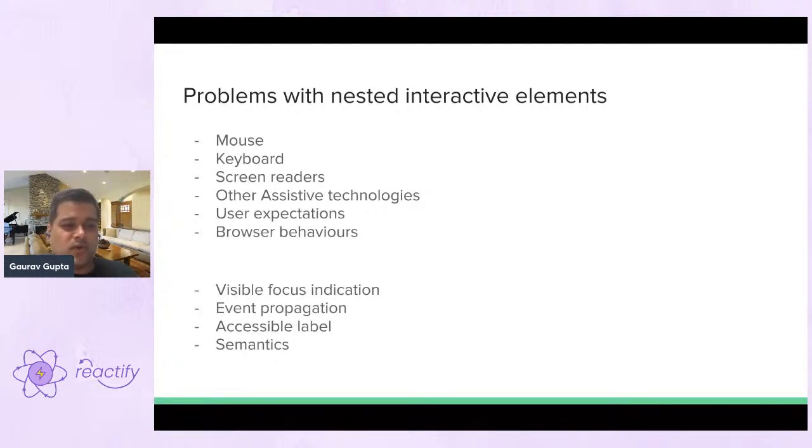It generally does not go inside an element for the next tab, because that is not what the default keyboard behavior states. In some cases browsers would try to have sensible defaults, which means they would go inside the nested element and make sure that all the focusable elements inside also get focused. But this is a browser implementation. It might depend, as some browsers do not implement it this way, because this is not in the spec. This is something not allowed by the spec, so there is no reason for them to implement it in a standardized way, although mostly they have sensible defaults, so it is not a major problem.